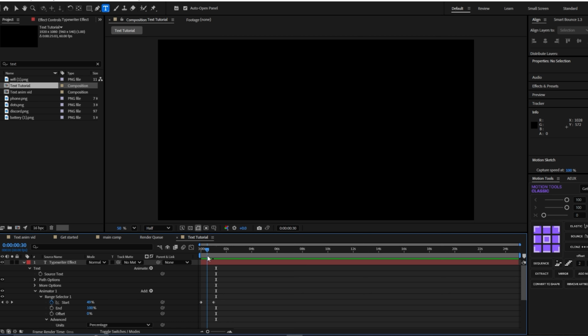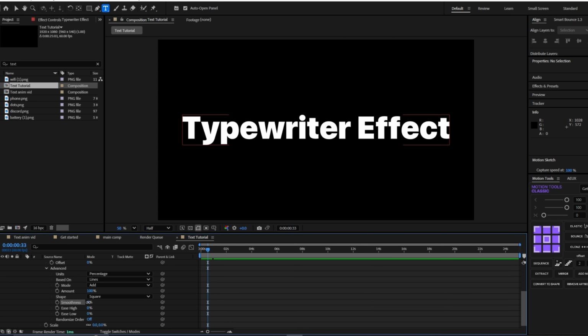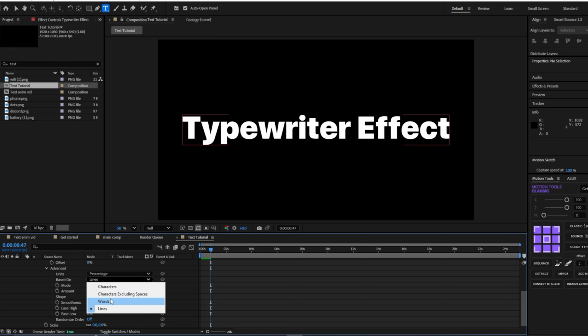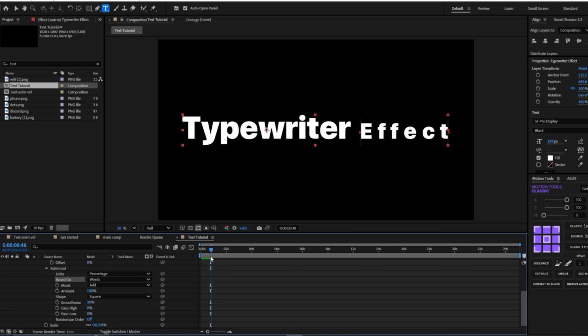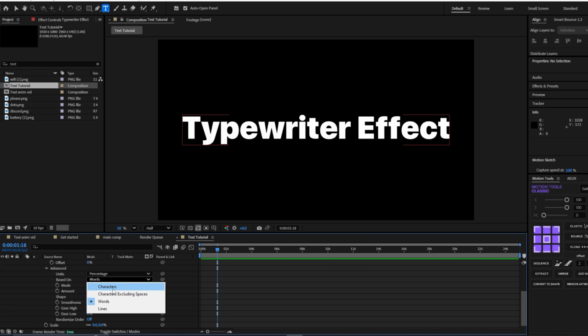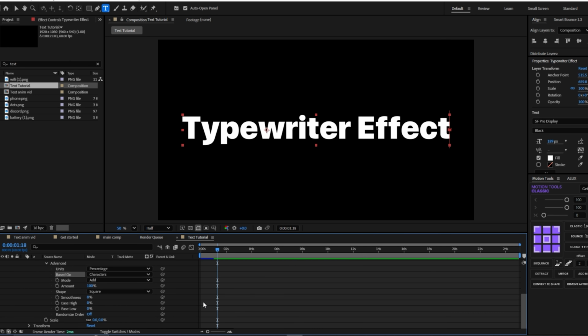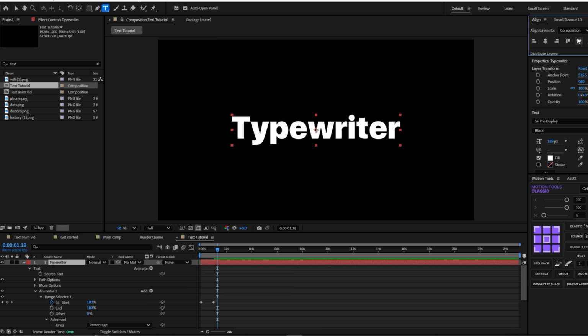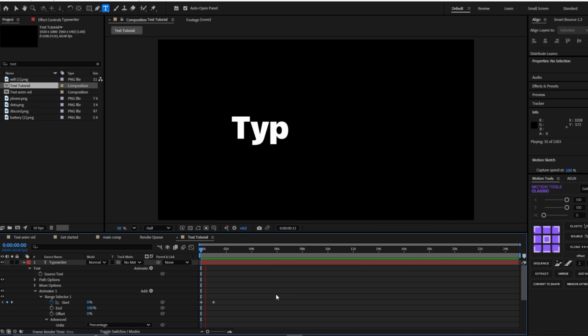So it's just going to appear since it's not smooth. But if we add a bit of smoothness, it's going to do the whole line. If it's word, it's going to do typewriter first and then effect second, like this. Again, if we do this, it's just going to appear, which is also an effect that you can use. But what we're going for is characters, 0 smoothness, and obviously 1 word, not 2. So it looks like this.